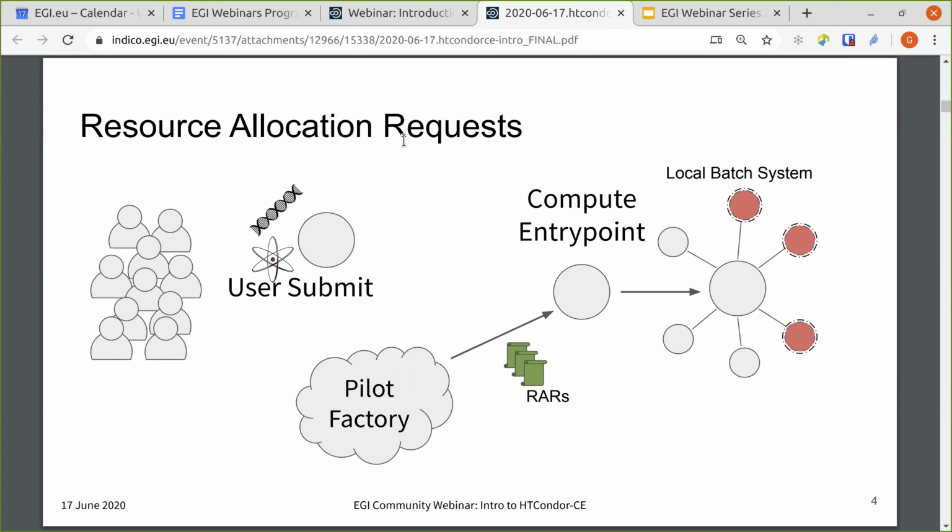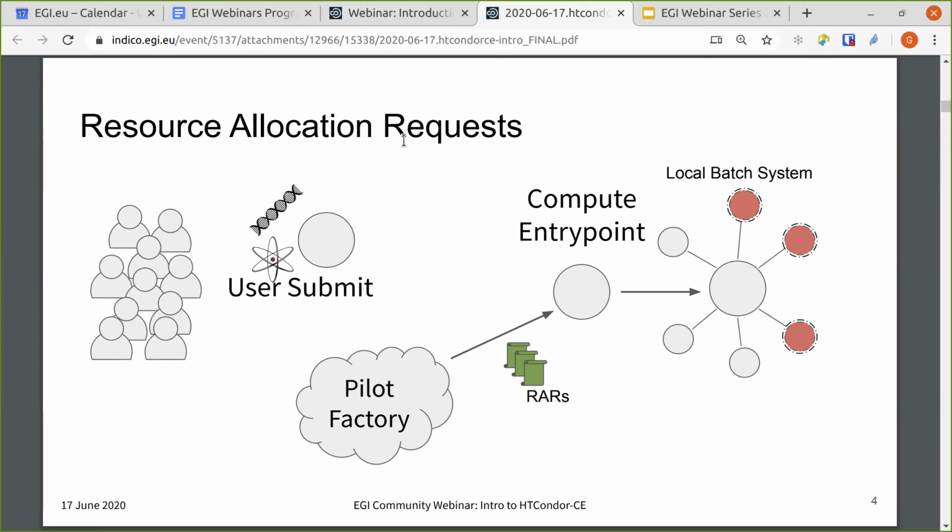And you'll notice that here I have labeled the pilot jobs themselves as resource allocation requests and the CE as a compute entry point rather than a compute element. This is some of the language that we have found is easier to introduce to brand new sites to the grid to help them understand the actual usage of these various services and jobs.